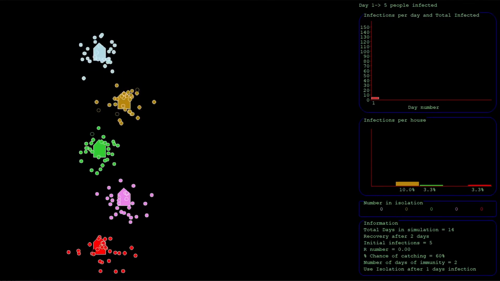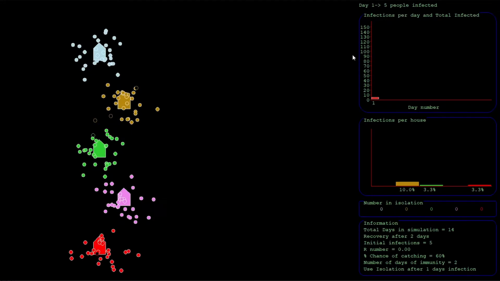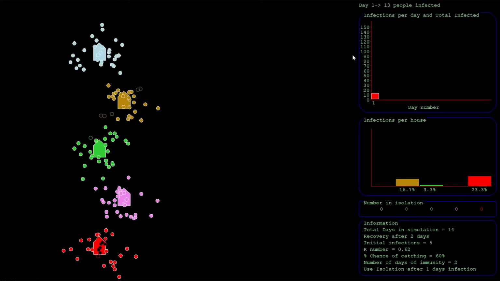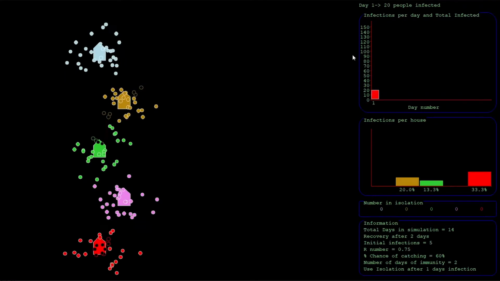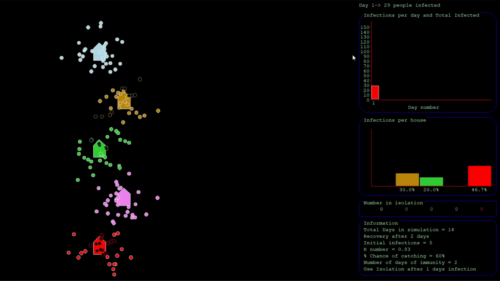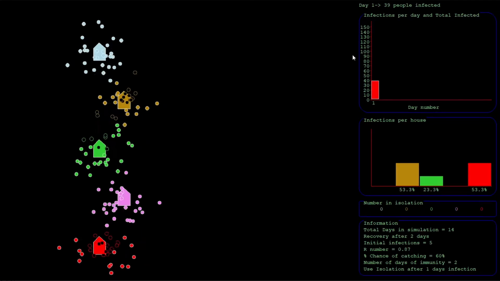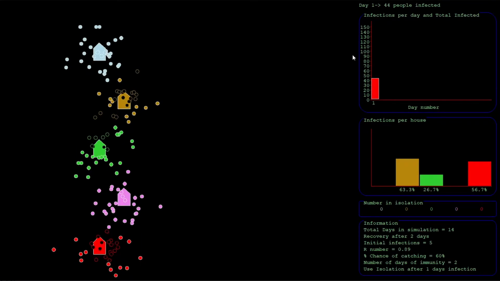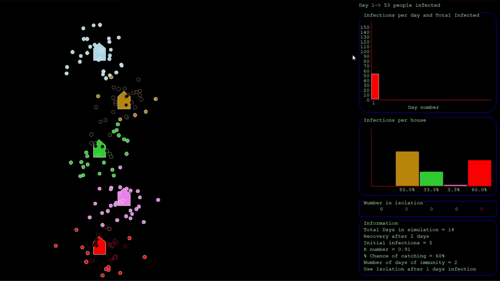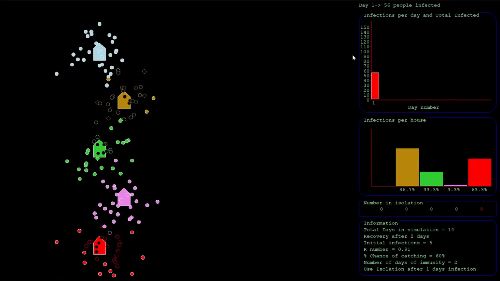Now, while we wait for that to happen, we've expanded the graph slightly. We've put a number scale on the top graph, which records 2 pieces of information. First, as you can see now, the number of people infected is shown as a red column. The red house and the brown house are both heavily infected now. As we move on to day 2, what it will show is a green line in the top chart telling you how many people that day have been infected.